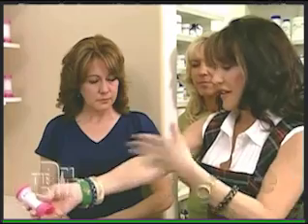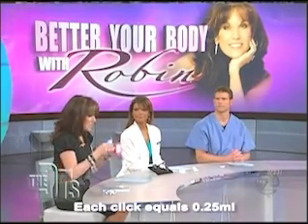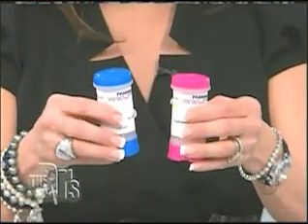There it is. There's no confusion. You put it on your arm, and I just rub this for a good 10, 20 seconds. And then I kind of fan it and let it dry. And then there's my estrogen for the day. These are so personalized for me — I have just two clicks from the estrogen, and two clicks from the testosterone, and then I'm done for the day.